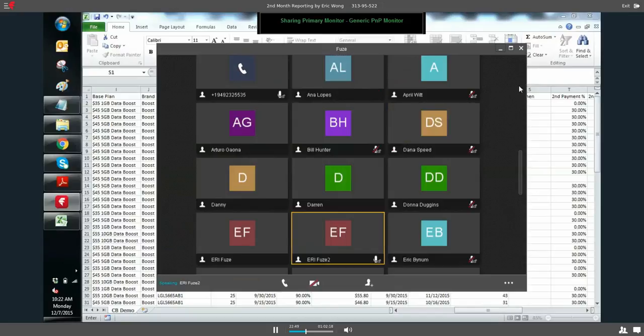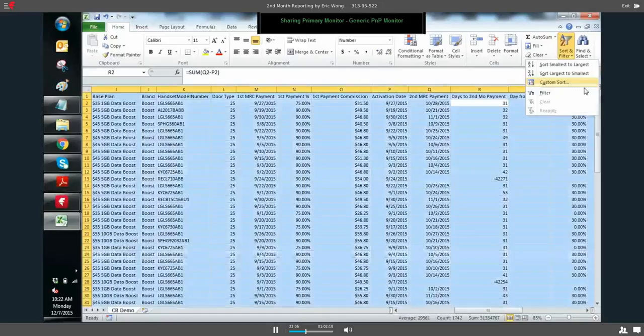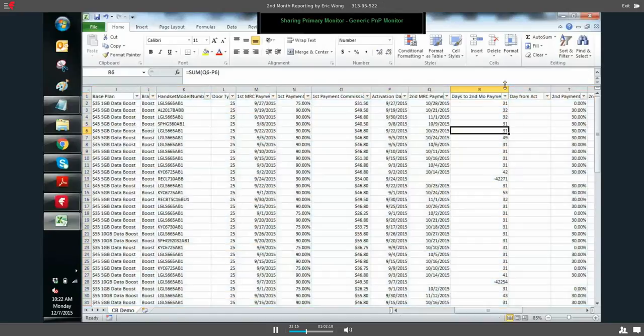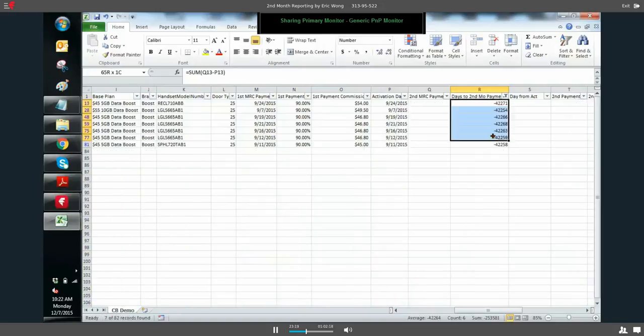Thank you. So you're going to see these with a negative. Let's see, for no pays, days until. What I'm going to take right here, you can figure out who's outside of the 50-day window and who has yet to pay. So typically I filter out all these that have a negative. These people have not paid a second month replenishment. Okay, so I back those out.